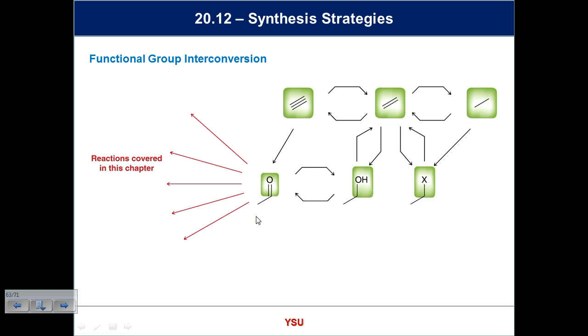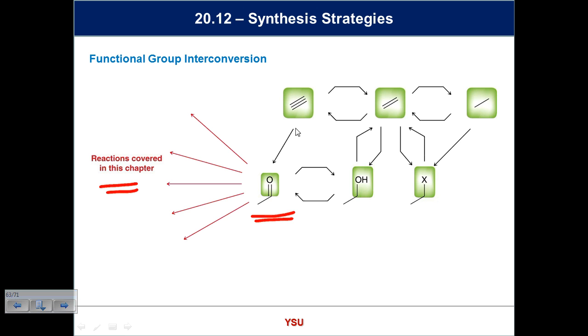So I can say now, in chapter 20, we covered an awful lot of carbonyl chemistry that we saw previously. And we know how to make these things, and we know how to use them. In this chapter, we saw Wittig chemistry, acetal chemistry, thioacetal chemistry, stuff like that. We made imines, we made enamines, we hydrolyzed them, and then later we'll use them. How do we get there? This is the problem now. This is like taking a course in Japanese and you learnt words 20 weeks ago that you haven't used since then, and you've got to go back and remember what they mean. You've got to start using them again.